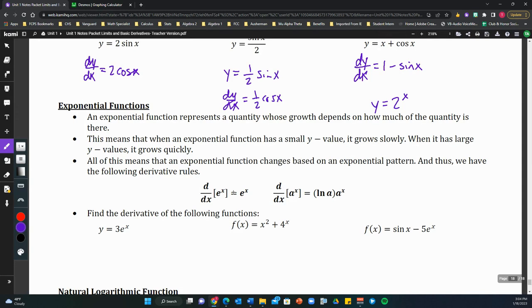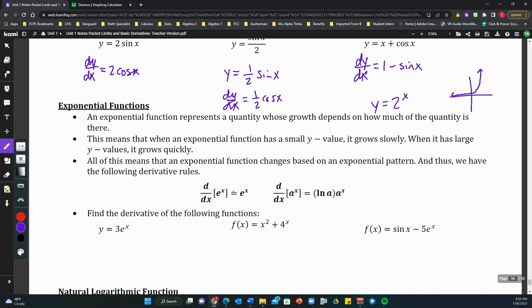So when we start with really small y values, when I double a little bit, it doesn't get much bigger. But if I have a lot of money and I double that, then the increase is going to be much more noticeable. That's why the graph of these exponential functions are very flat when the y values are small. But as we get past the y-intercept, the y values start to increase faster and faster and faster because we have a bigger y value that we can double. So that's an important concept to understand when we talk about exponential functions. The bigger y values we have, the more noticeable that growth will be.